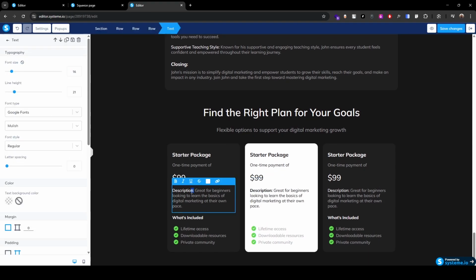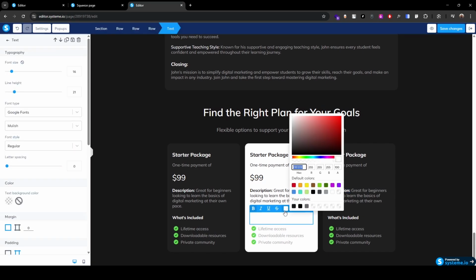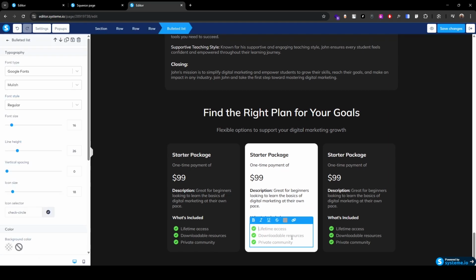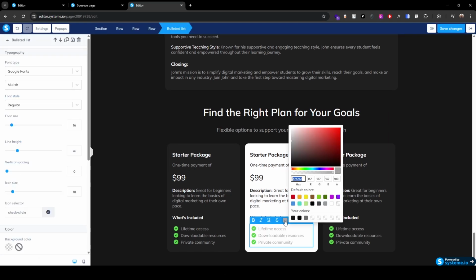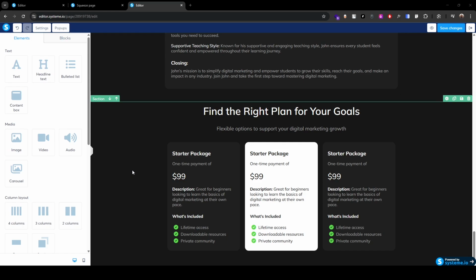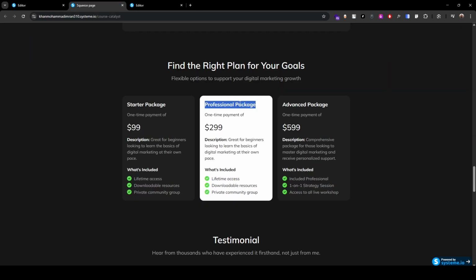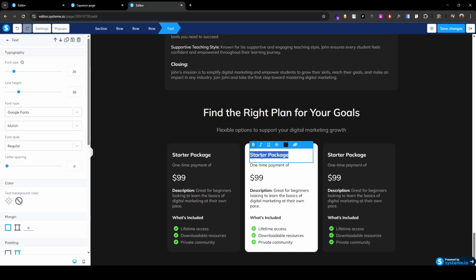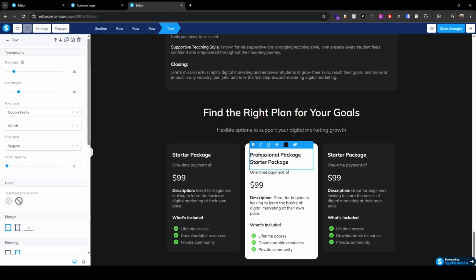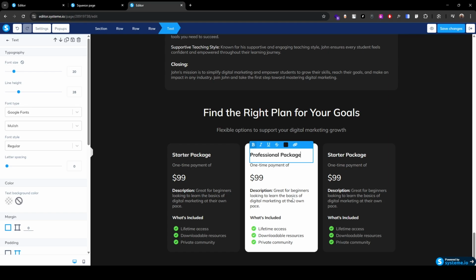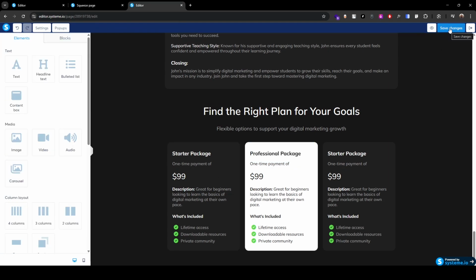Also here and here. Now all you need to do is change the text here like this. Let's move on the next section, but first click Save Changes.